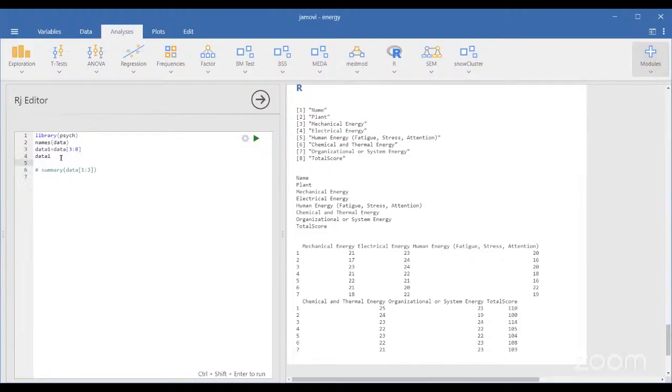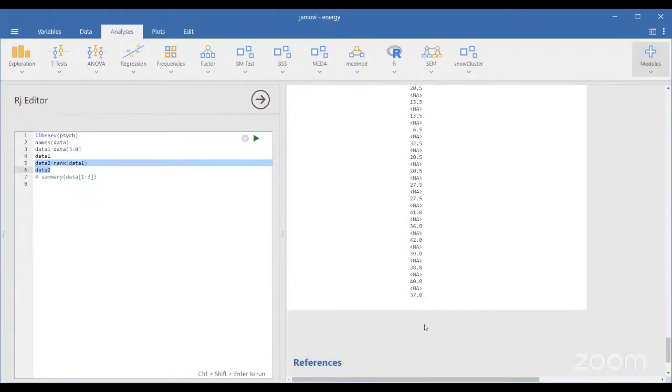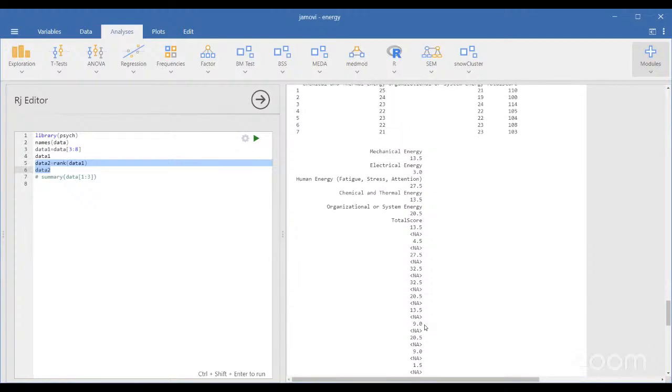Now you write down data 2 equal to rank, RANK, rank. Data 3 is to bracket data 1, data 1 में ही हो जाएगा. हाँ. रैंक हो गया पर NA NA क्या NA NA आ रहा है. वो तो टोटल स्कोर का है.